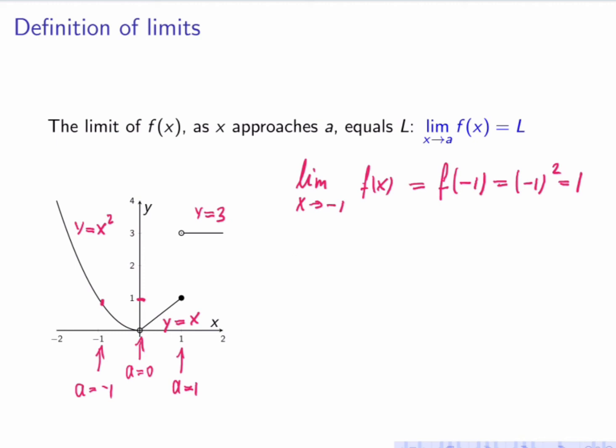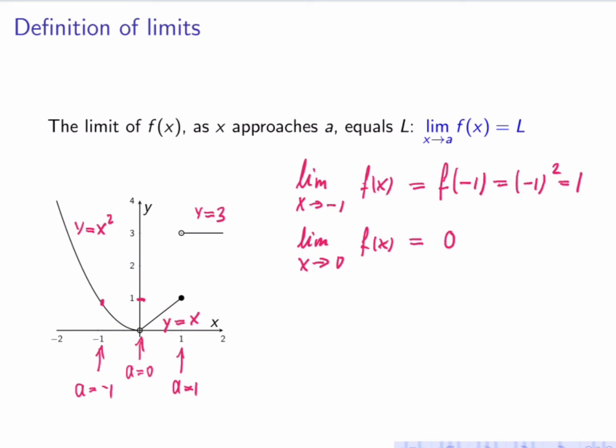How about at 0? If we say the limit as x goes to 0 of f of x, well, in this case, if I come from the left, the parabola converges to 0. If I come from the right, if I take values which are bigger than a, I'm on the straight line, and I also go to 0. So 0 is not part of the function, but the limit does exist, right? It converges to 0 just by the graph.